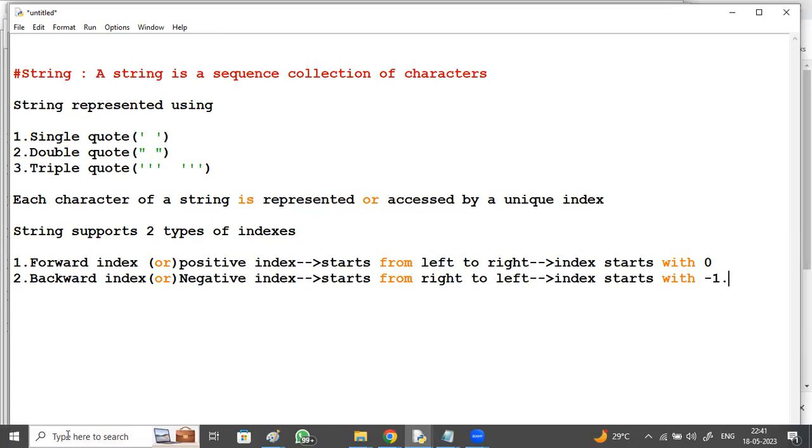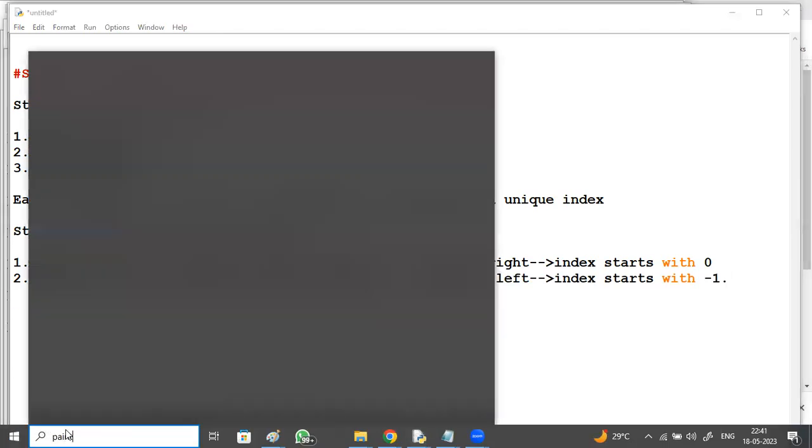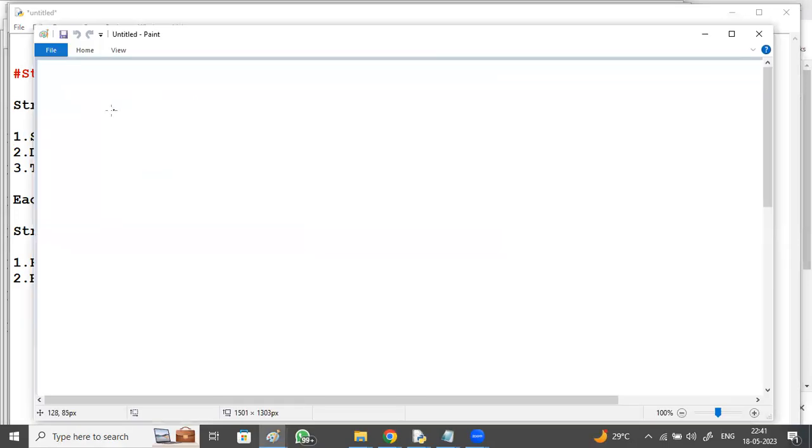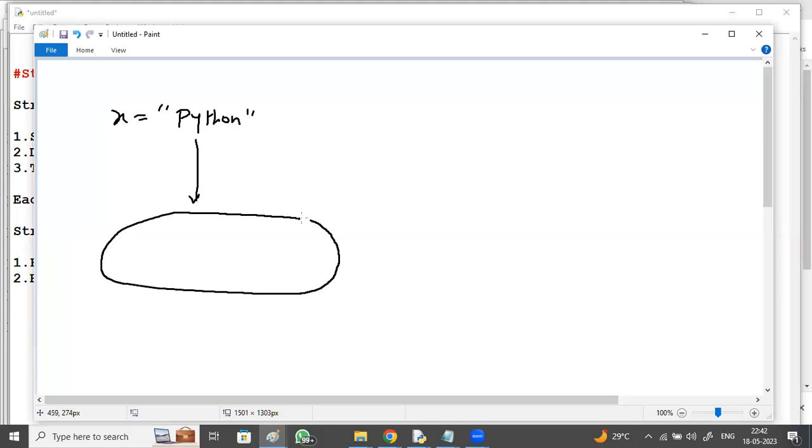Just observe this diagram, right? X equal to, if I take a string within double quotes. In Python, anything you represent using double quote, single quote or triple quote, it's a string. For a string also, one object gets created within this: P, Y, T, H, O, N. It is going to have some address.